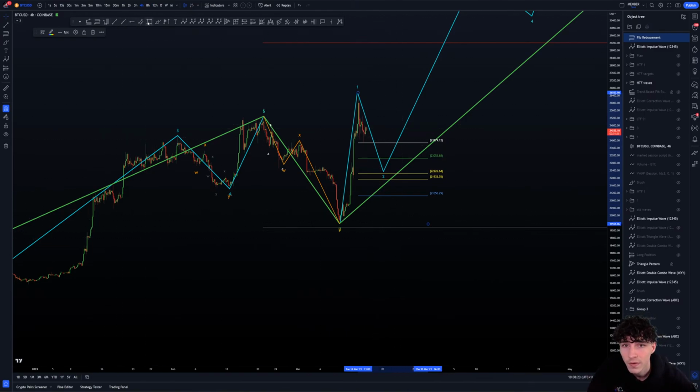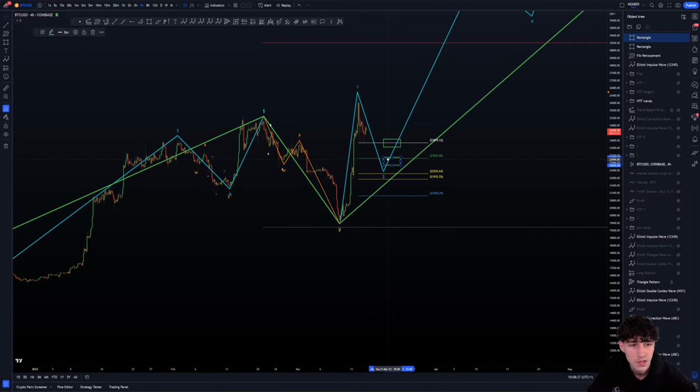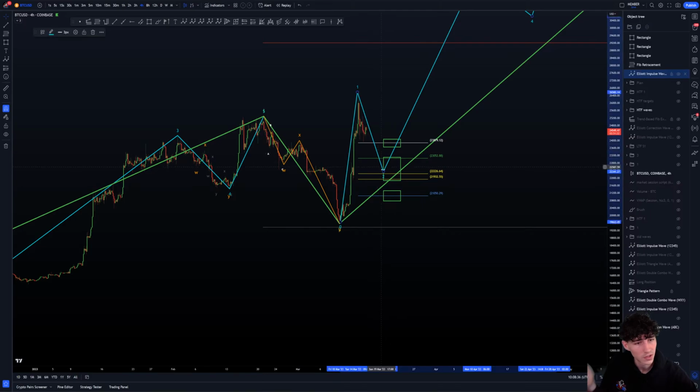And so here, 38.2, bam, is the first long target for a swing trade. Then 56.1 here is the most common target, and the next target here is 786. Okay, these are all the targets for the swing. For example, if you want to play the swing, that can be another swing trade.